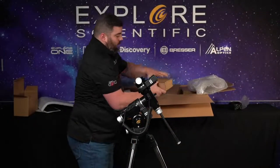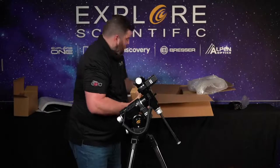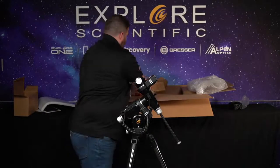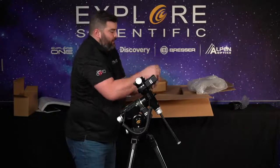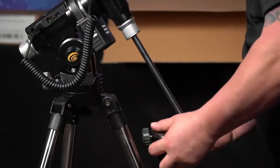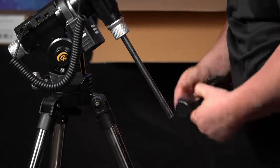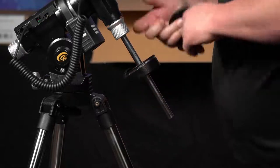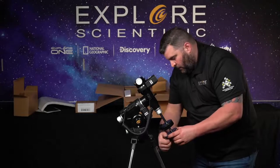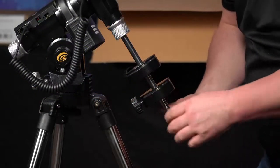Let's go back to one of these other boxes — this feels like counterweights. You come with two counterweights — one and two. These are five pound counterweights. The astrophotography payload capacity on this particular mount is nine pounds. We've had people exceed that by a lot — some people put an eight inch SCT on these, and those alone are 15 pounds. I want to make sure I put my toe saver back on, so in case the counterweight drops, I don't smash my toes.